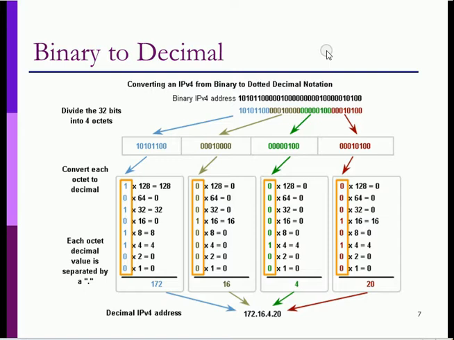Okay, so what do we have here? Look at this. It has been divided into 32 bits in 4 octets. And this is the binary version. So let's pick one. As you can see, each of them has been divided. Starting from the left, you remember that table I gave you in the last slide, 128, 64, 32, 16, 8, 4, 2, 1. You use that and multiply, and you get the number. So over here it would be 172, 16, 4, 20. Using the 16 and 4, using just the 4, and over here just the 16. So that's how you do it.